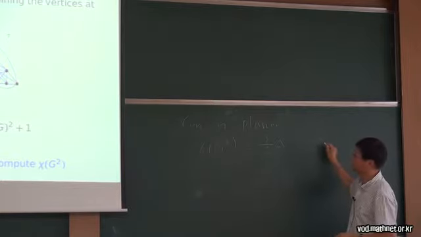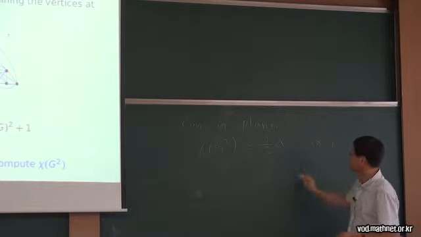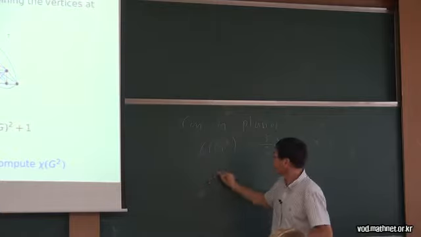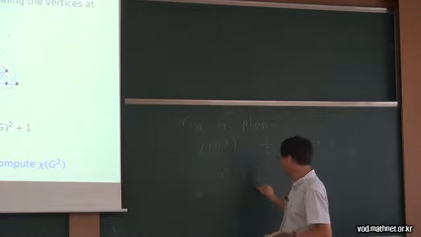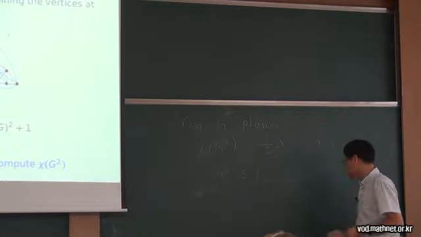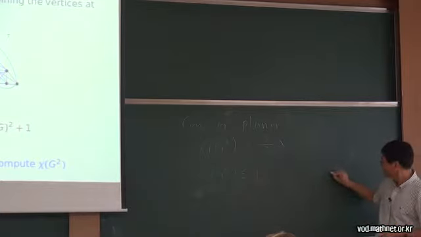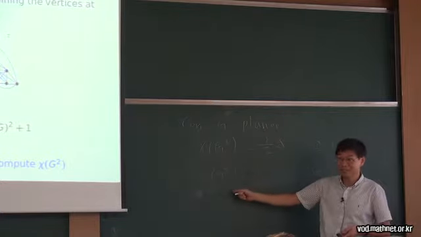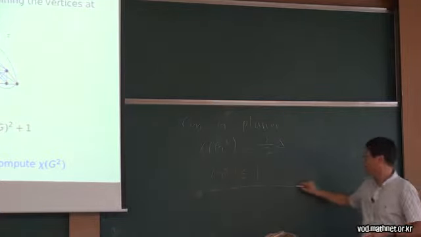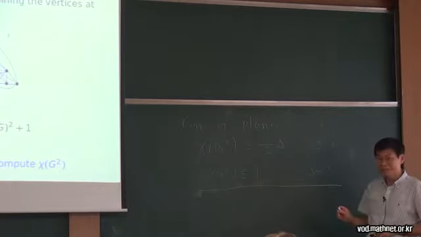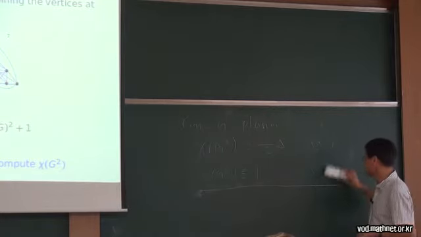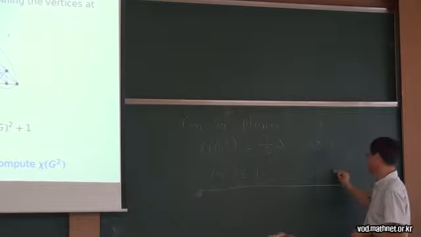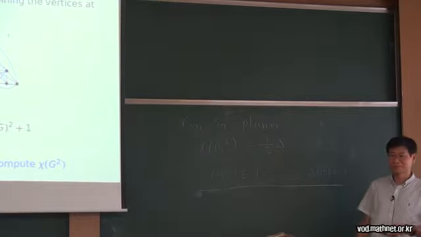I cannot remember the full statement clearly. If this is at least 7, also, okay, the very smallest case is if the graph is subcubic, then the square of G is at least 7. Delta here is delta of G squared? Yeah, delta of G squared. Oh, okay. No, delta of G? Delta of G. Yeah.